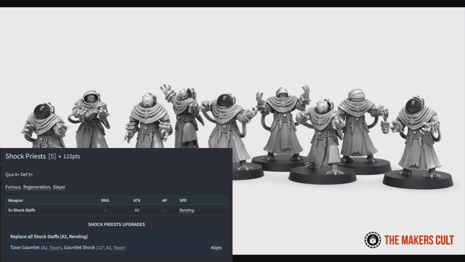So if you're willing to get rid of the Rending ability of these, and you charge something with the Taser gauntlets, for every 6 that you get when you attack, Furious is going to give you an extra hit, and Taser is going to give you an extra hit. So for every 6 that you get with these guys, if you're using the Taser gauntlets, it's going to be 3 hits. There's no AP against basic stuff, but if you're going up against something with toughness 3, these guys are going to be a lot of damage in a pretty small and cheap package.